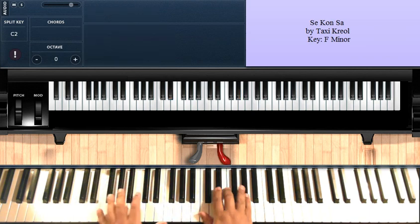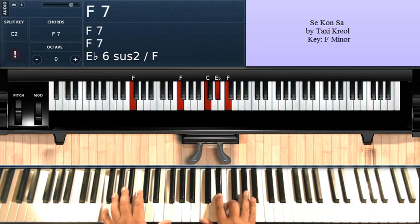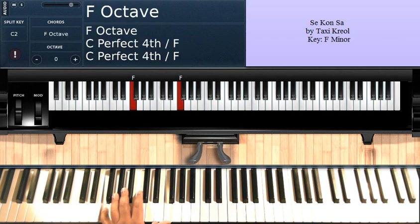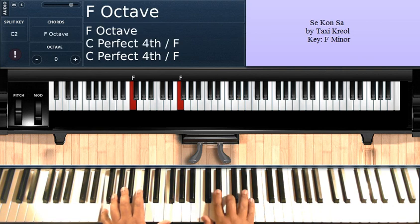All right, so let's take a look at that first chord. F minor 7, double F on the left hand, C, E flat, F, A flat on the right hand. Then you're going to hit it one more time real quick, and you can leave your left hand down when you hit it again, so just your right hand hits it again.